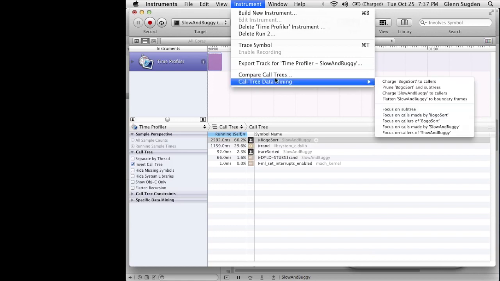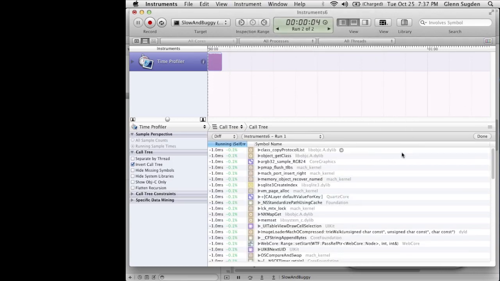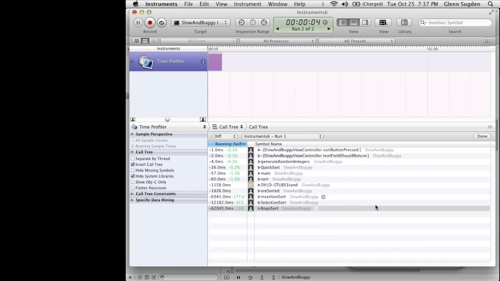powerful. So we can say, okay, let's compare the call trees with both the versions, and we can see which one was more efficient than the other. A common thing to do is to write your program, debug it, and then profile it, and then optimize it, and then profile it again, and then compare it.